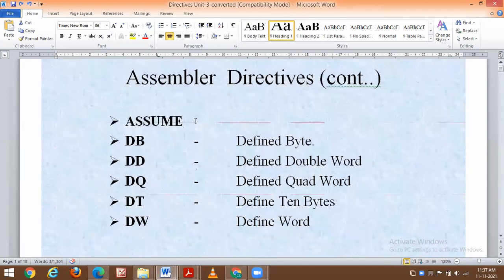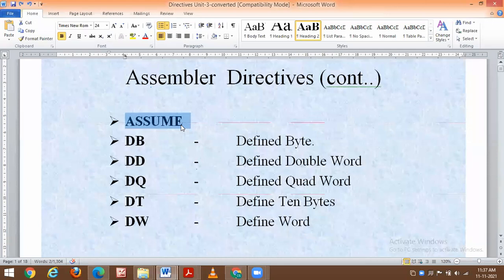So what are those directives? There is ASSUME, which is one directive, and DB, DD, DQ, DT, DW. I have given their meanings here. So what does ASSUME mean? ASSUME is one directive that we use in the microprocessor.